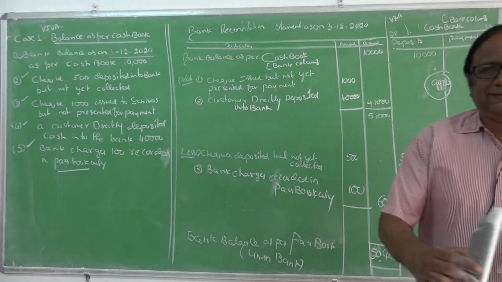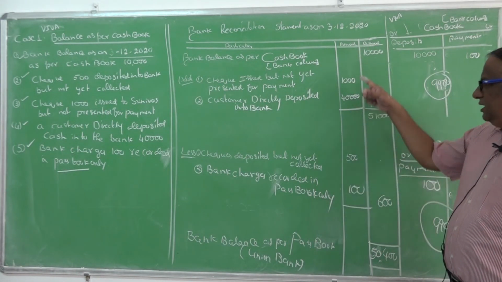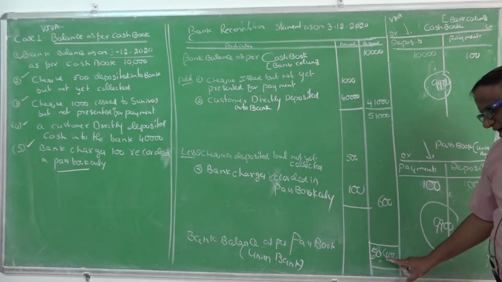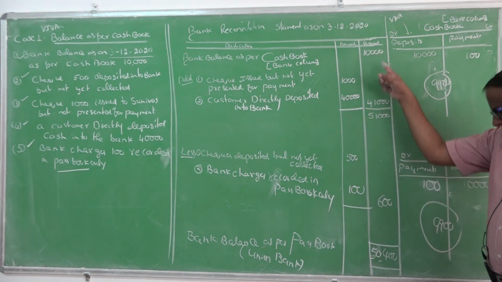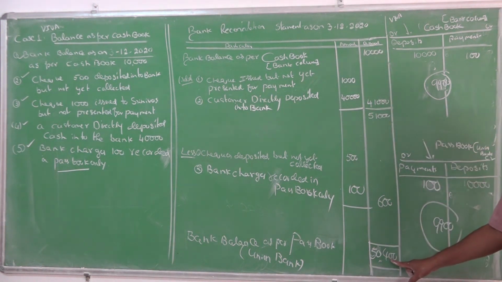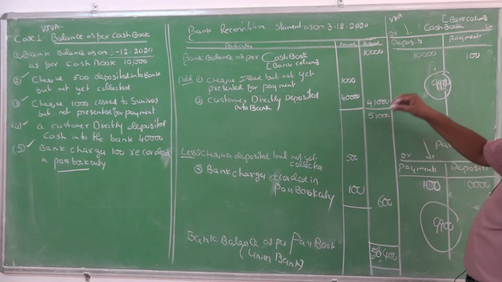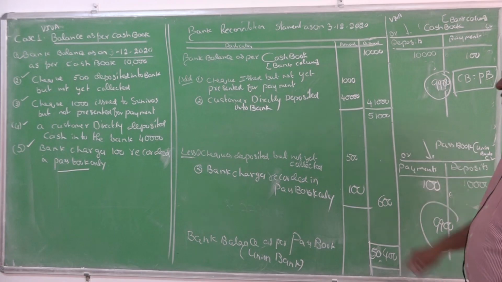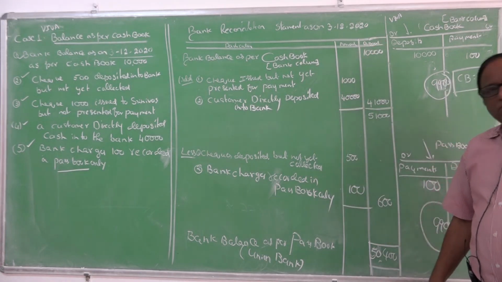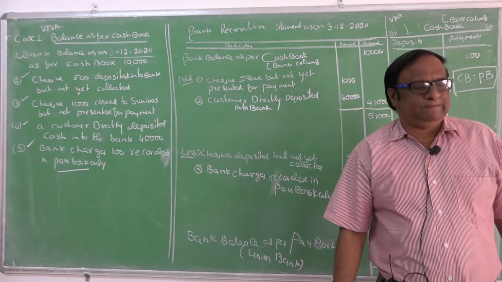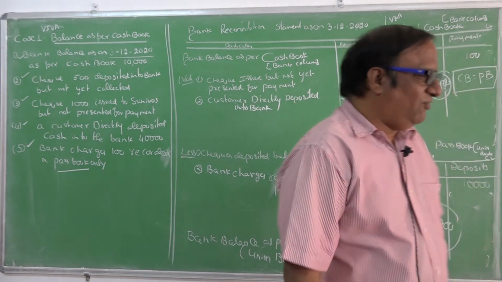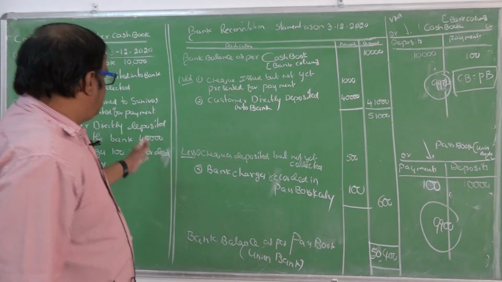So there is a time gap. That's why, if you prepare the passbook, you came to know now our cash book balance also comes as equal to the passbook. So then after making, you came to know, okay, cash book is equal to passbook. Why? Because after making all these adjustments, now you can see that.